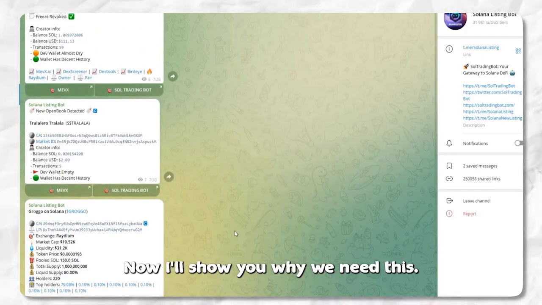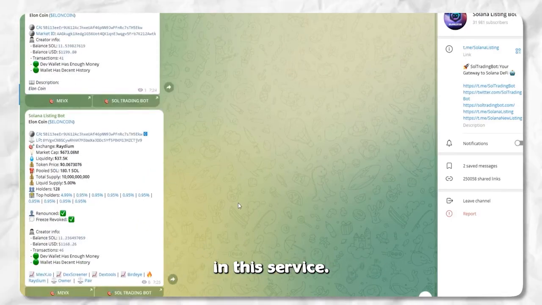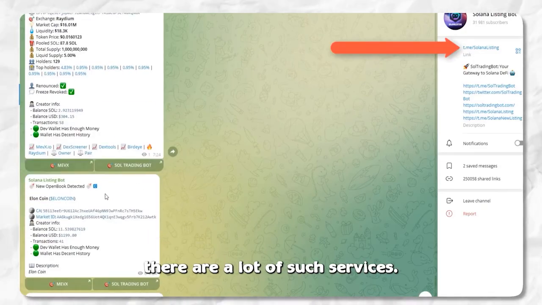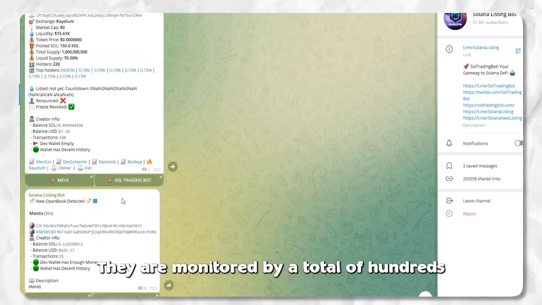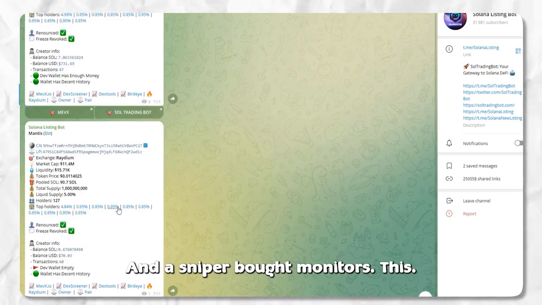Now I'll show you why we need this. Look how many tokens are launched every few minutes. You can see this information in this service. In fact, there are a lot of such services. They are monitored by a total of hundreds and thousands of buyers. A lot of buyers and a sniper bot monitors this.